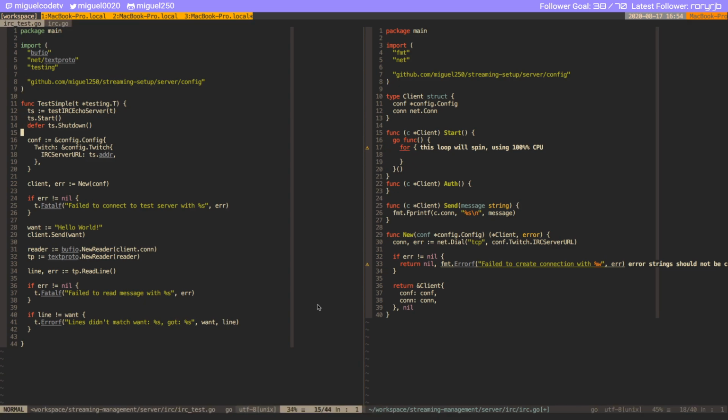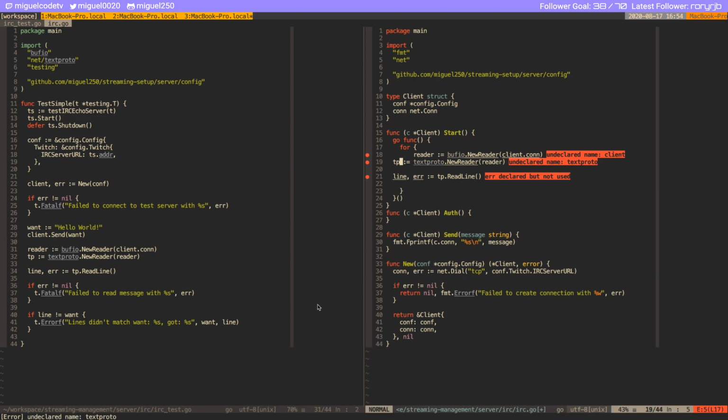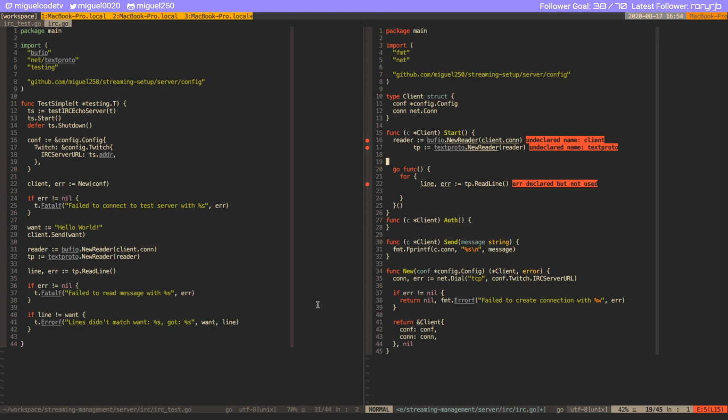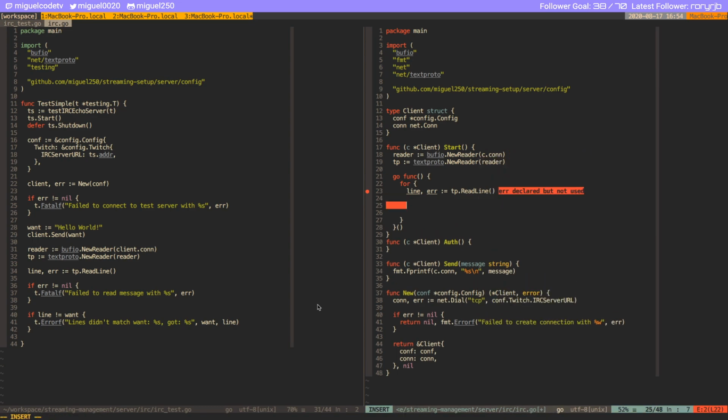So we need to move these two things here. So we're just moving some of the logic out of here, and then we're creating a reader to read the protocol, and then for now we're just gonna print this.